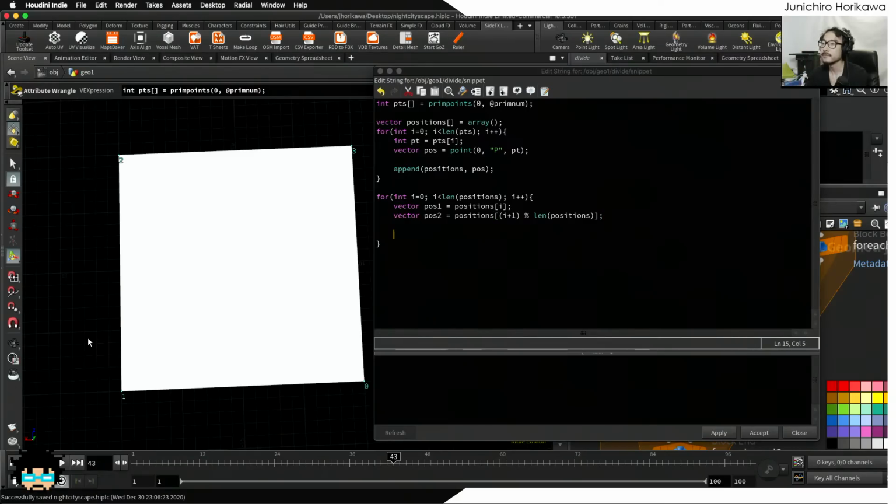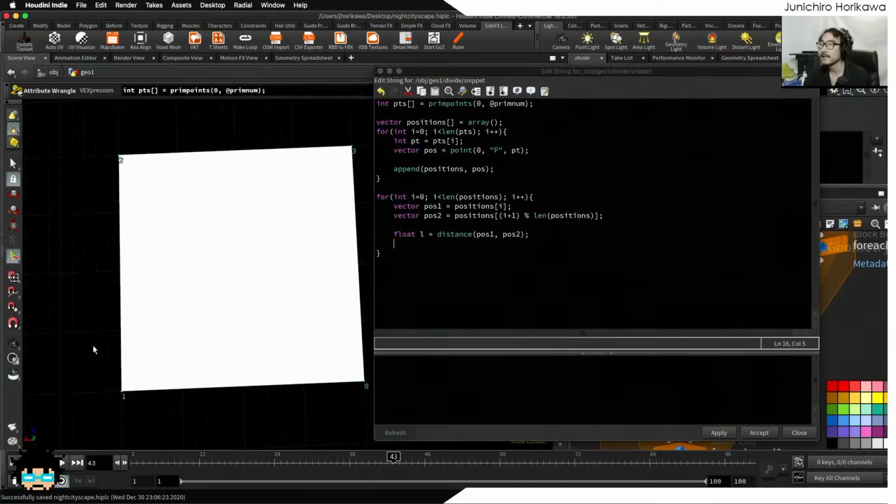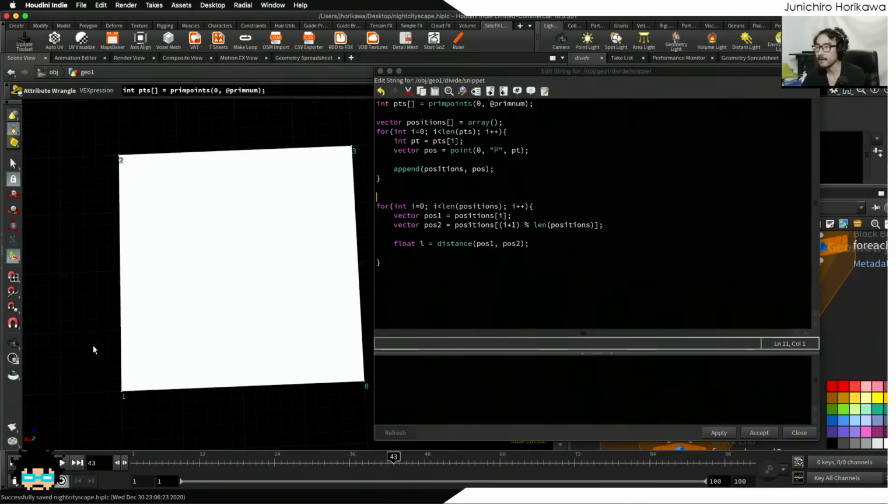Now I have 2 points, so I can calculate the length between those two. Let's call this L, and calculate the distance between position 1 and position 2. Right. Alright. Now maybe I can have another array to store this length value.